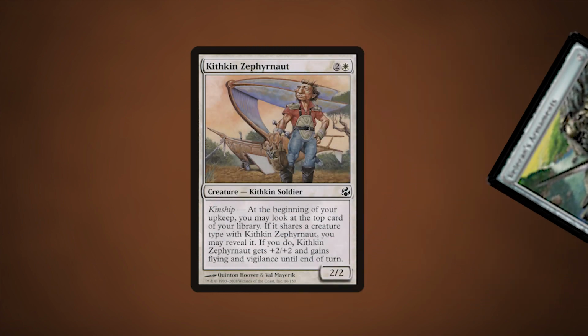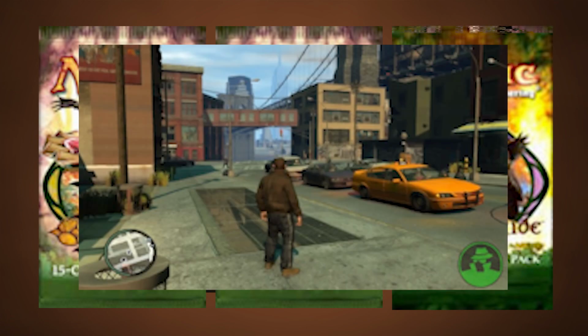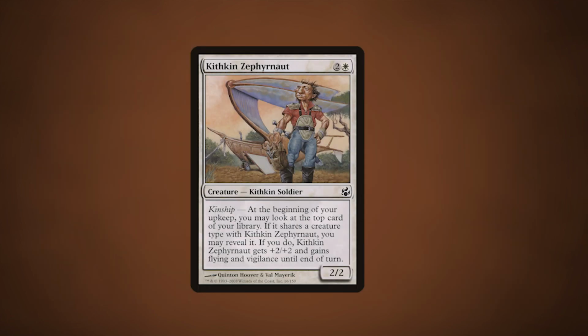Let's say it's suddenly 2008, and you're drafting Lorwyn Morningtide after a long day of playing the newly released Grand Theft Auto 4. Between the 2 sets, you'll have 66 different Kithkin or soldiers to pick from for your Kithkin Zephyrnaut-centered draft deck, including creatures from every color, tribal enchantments, and tribal instants.